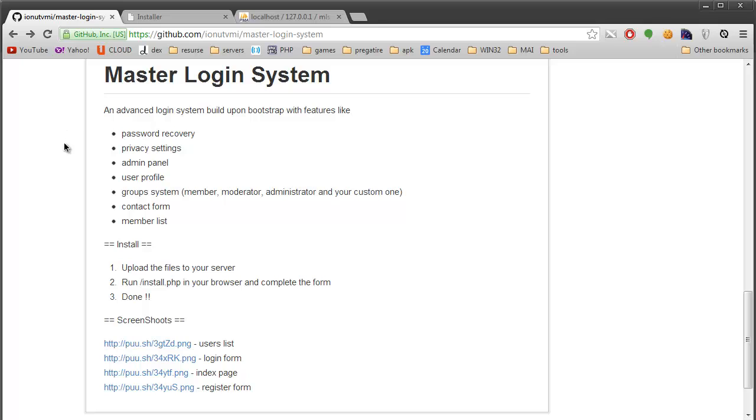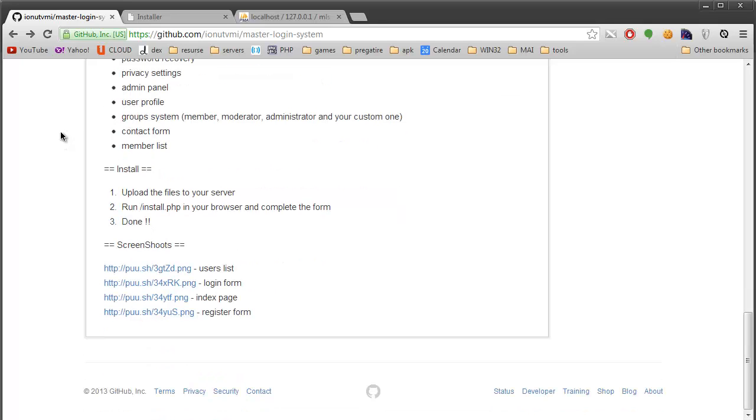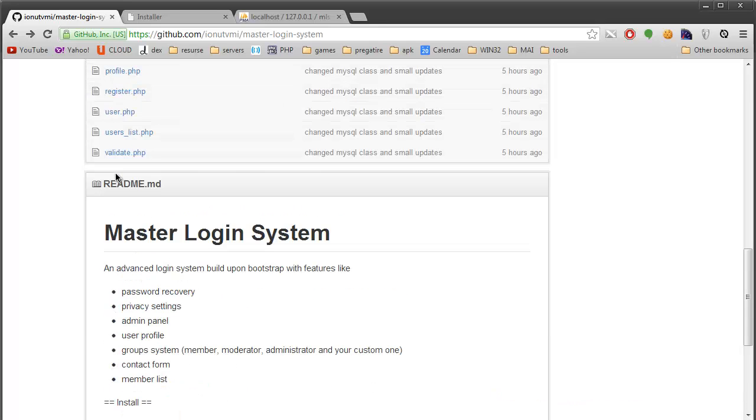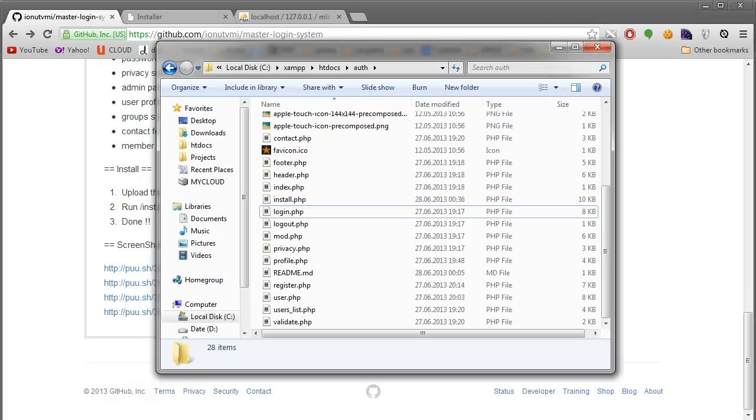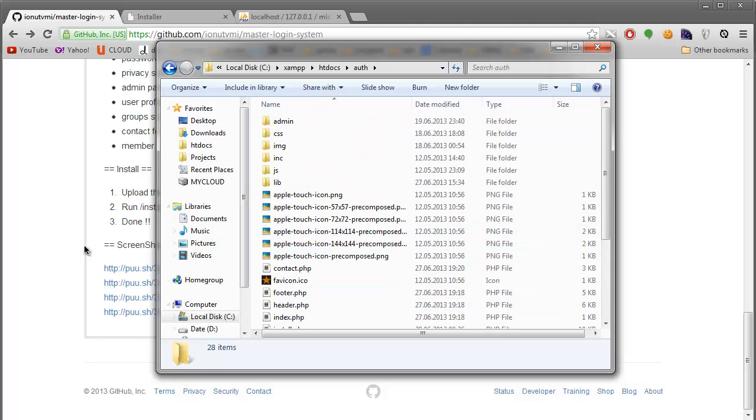Okay, coming back to Master Login System, let's go ahead and install this and see how it feels and how it acts. Okay, so in the README file we have a few instructions on how to install the script. The first step is to upload the files on our server, so I already did that over here.